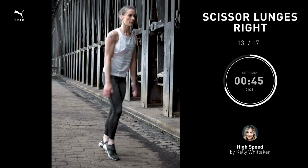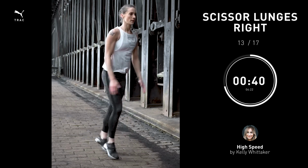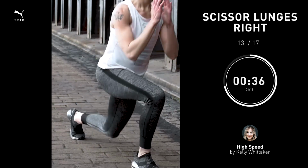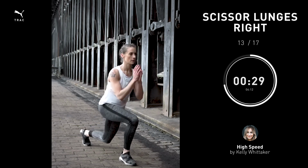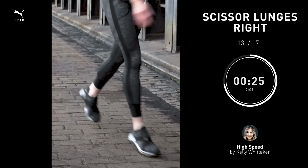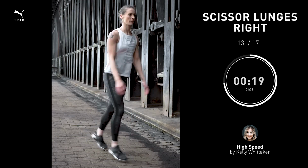Scissor lunges right. Hop your right foot forward and your left foot back. Hop back to the middle. Repeat, make sure your right foot is always in front. Start slow and controlled, and then pick up tempo once you get comfortable with this move. Fast twitch muscle conditioning directly correlates with speed and power in your lower body.